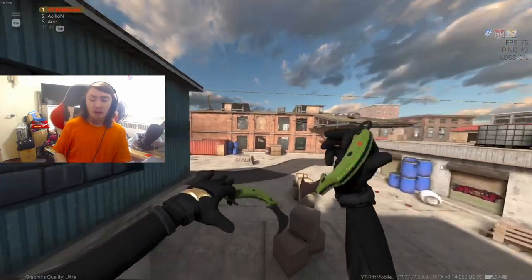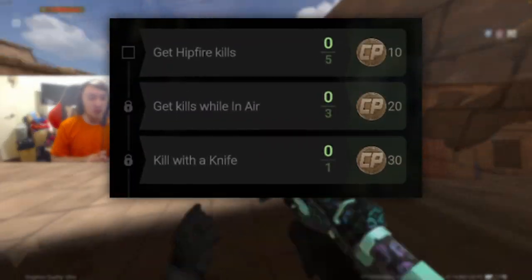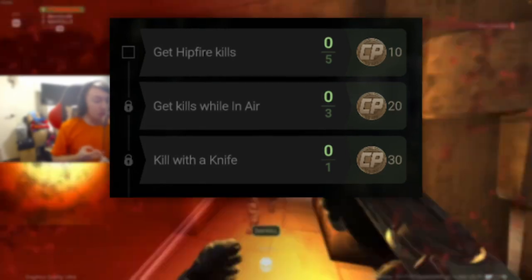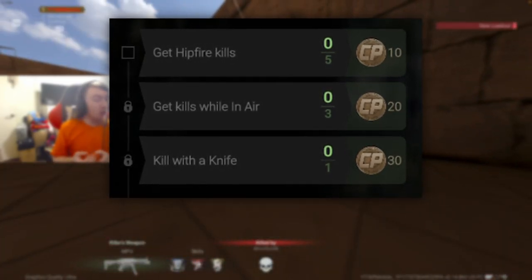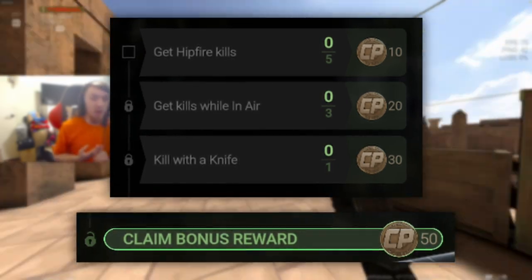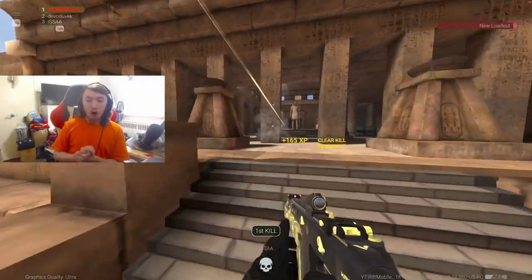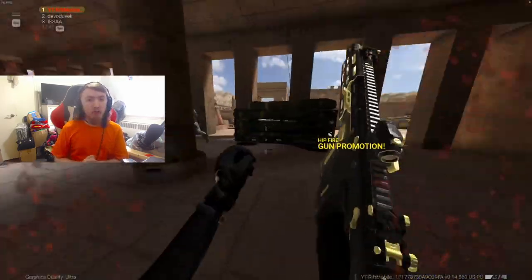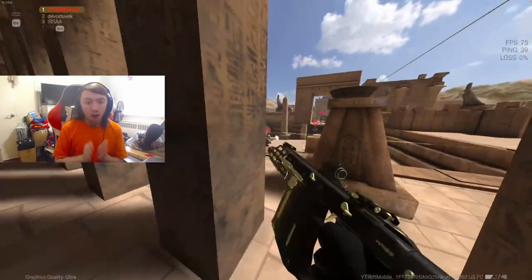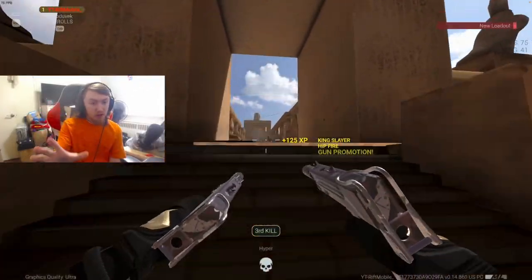Next up is the method I just mentioned, and that is daily challenges. Now, as you can see on the screen, there are 3 challenges you can do every day, and they will award you 10, 20, and 30 Combat Master Points with a bonus reward of 50. So that is 110 Combat Master Points every single day. If you do all of your daily challenges and claim the bonus reward every single day for an entire month, you will get almost enough to get an entire lucky draw. And that is from just daily challenges.